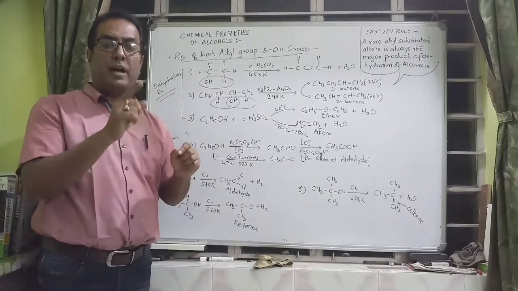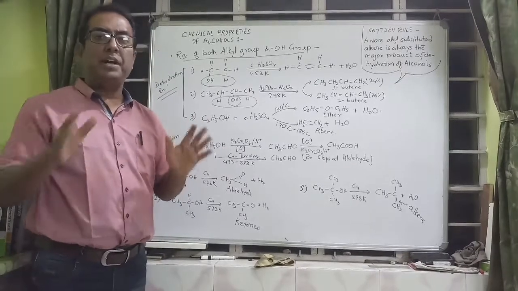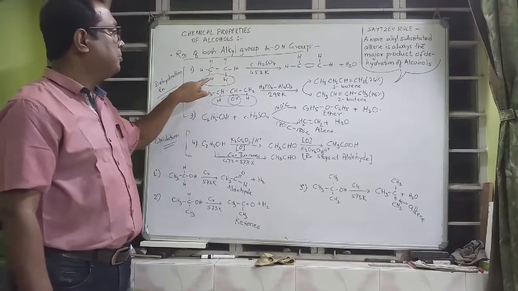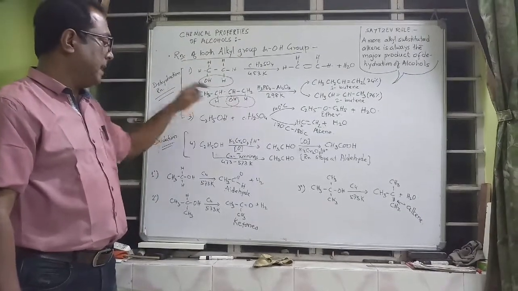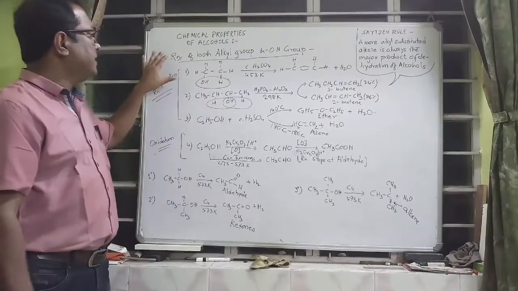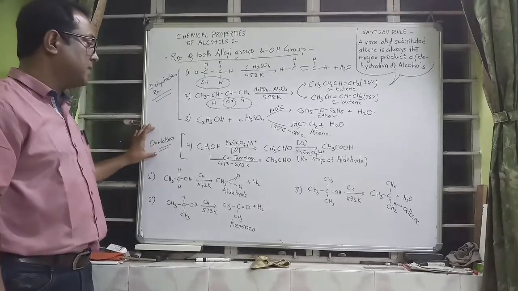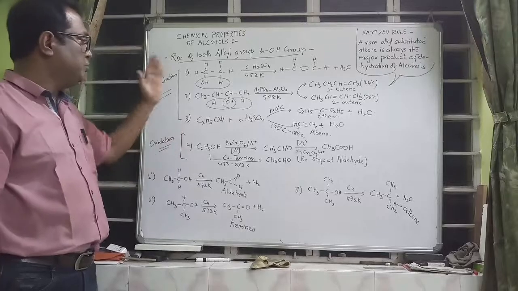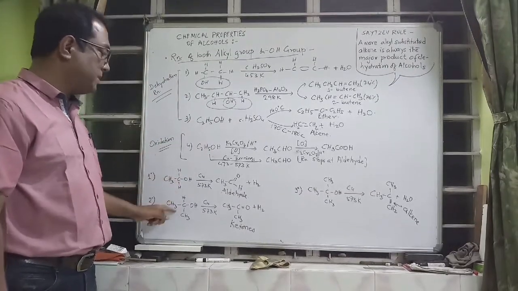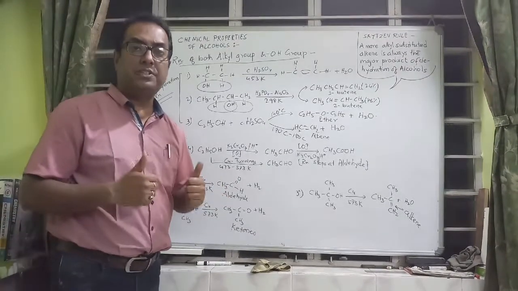First is the cleavage between RO and H, number 2 between R and OH, and number 3 is the reaction between both the alkyl group and the hydroxyl group. This is how we do it. And the third reaction has 2 more aspects. One is the dehydration reaction, another is the oxidation reaction, and we have categorized it into 4 different types. Four different examples have been given, and this reaction is particularly given to differentiate between primary, secondary and tertiary alcohol.